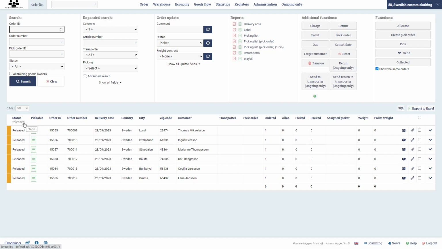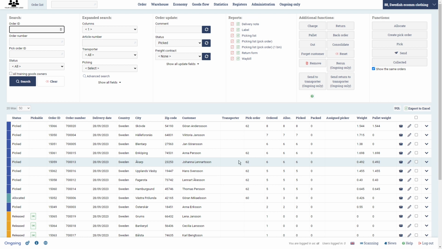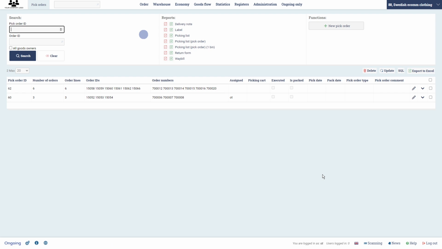Let's say that you want to edit a pick order. If, for example, you want to add an order or remove an order from the pick order, then you can go to warehouse and then pick orders.